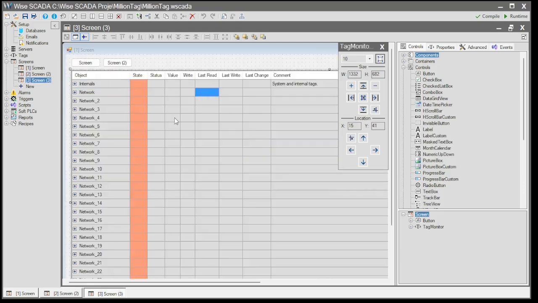The Tag Monitor object is designed for SCADA engineers who commission the system, rather than for daily operator use. This object is expected to be quite resource-intensive. This is because a single object will display every single tag we created in the Tags section. You can even input new values via the Write Value column. In a 1 million tag project, we are currently viewing a table with 1 million rows. There is no delay during development. However, this page will understandably be heavy to load in runtime.